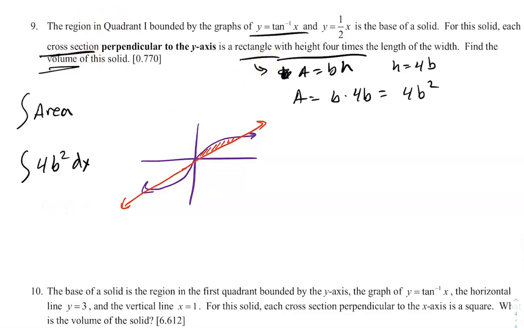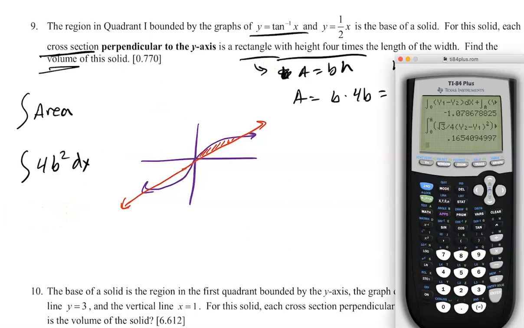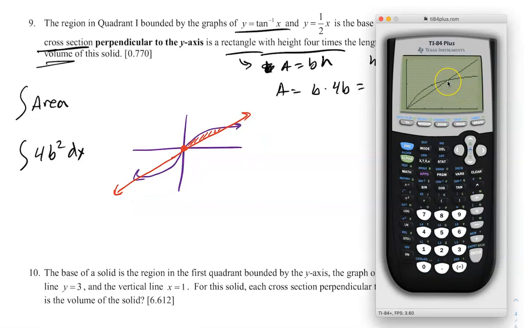If you want, sure, let's use our calculator to graph, because I'm not going to solve this. So we're going to go y equals, probably didn't need to graph it by hand, but wanted to show off. So inverse tan of x, and then 1/2 times x. Graph. I'm going to leave the same window we had before. It should work out, but if not, we can always adjust it later. So there's that part, and then there's our 1/2 x. So there's the intersection we need.